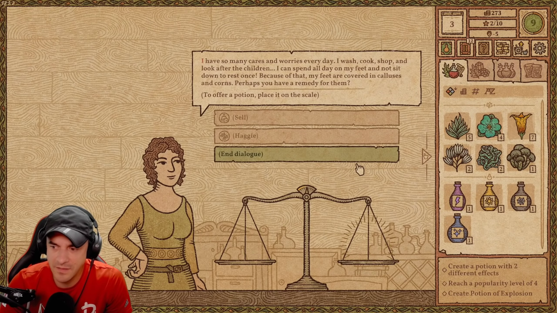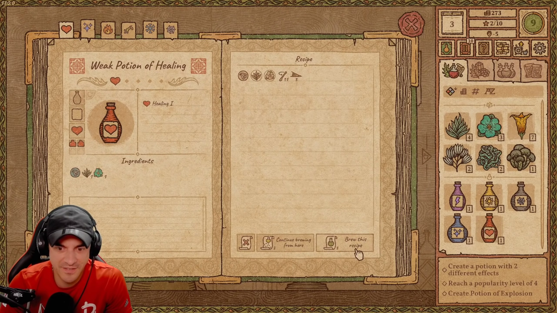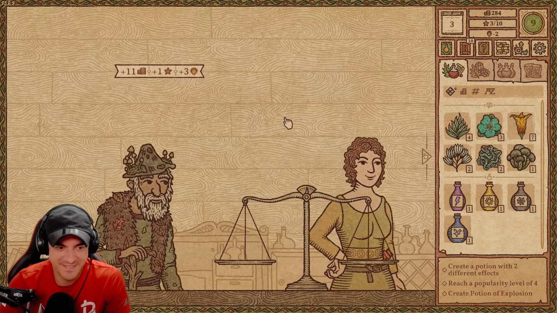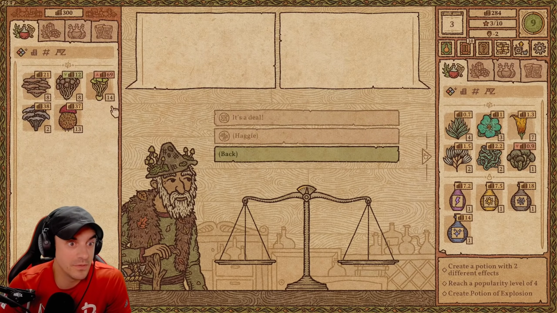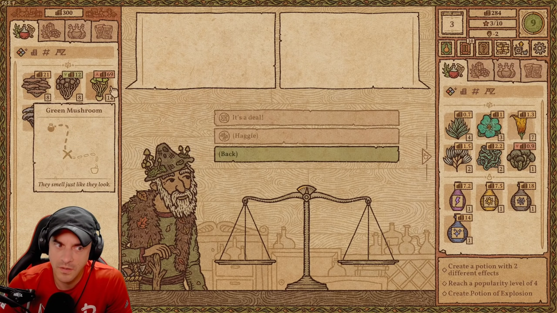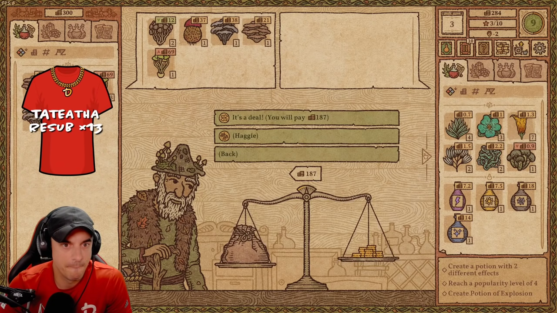You put some fire on that, right? Just a little simple G-Hill. You know what? You just take it. You're the new alchemist. I'm the local shroomer. You sell anything else? What kind of shroom? Excuse me, those are not called brown mushrooms. Dryad saddle. Cool. Potion seller Dangbog.